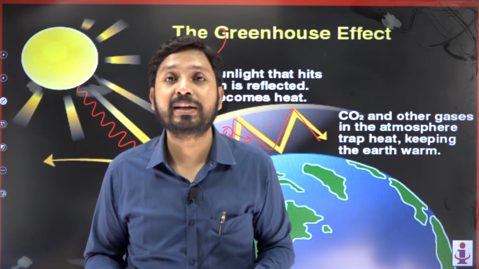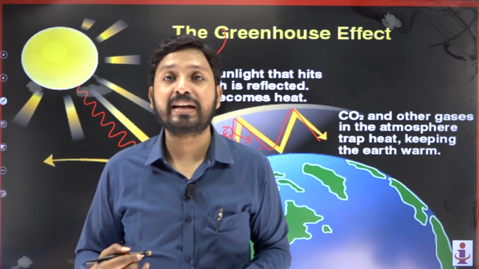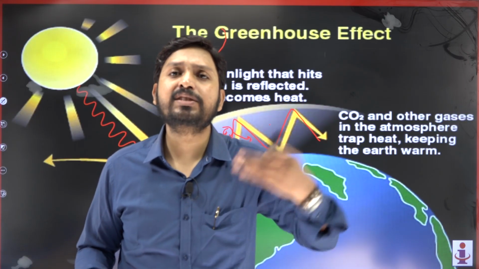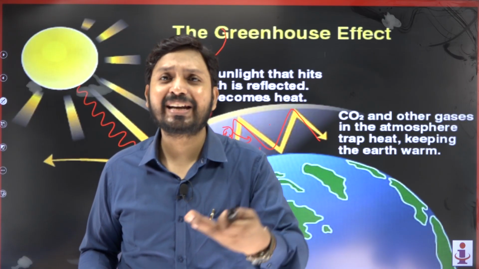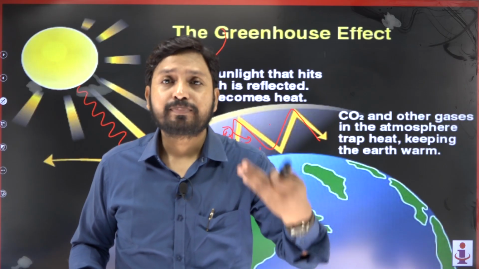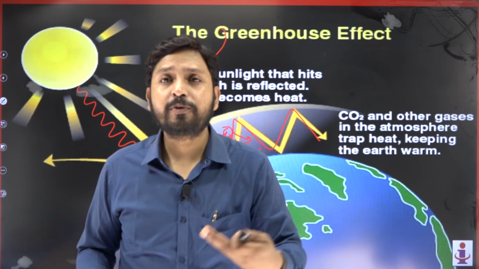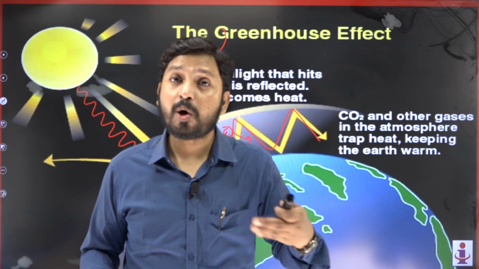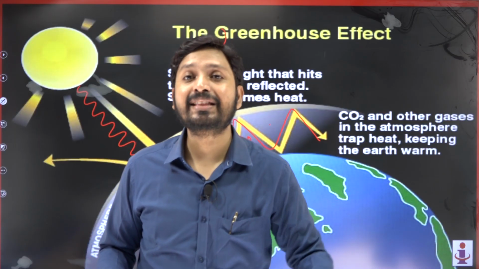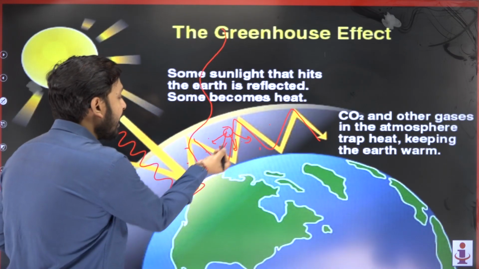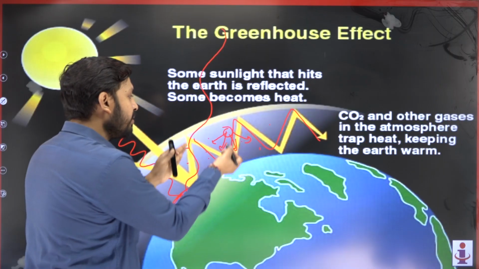But what is happening today is because of anthropogenic activities, like man-made events, like release of carbon dioxide or other greenhouse gases because of coal burning or fossil fuel burnings. All these things, the concentration of greenhouse gases are increasing in the atmosphere. For example, earlier certain gases are there, a few limited gases.